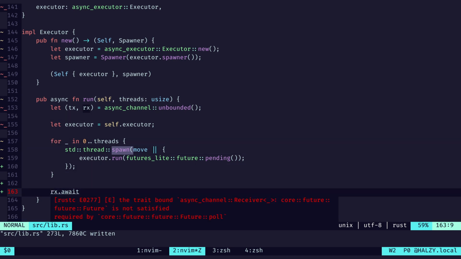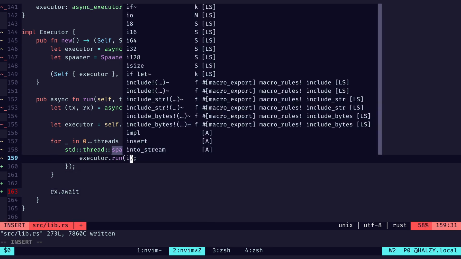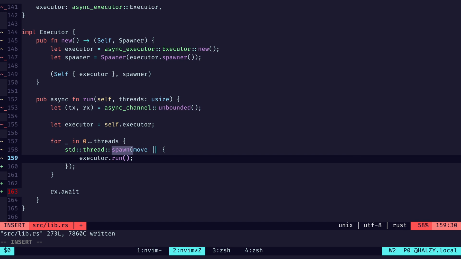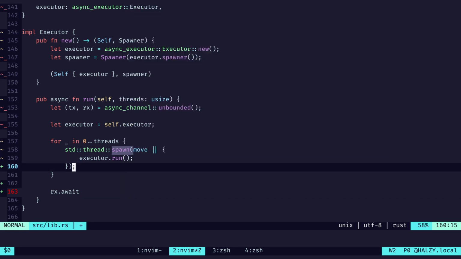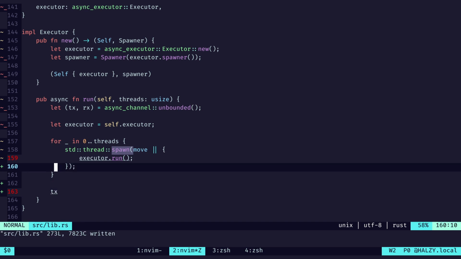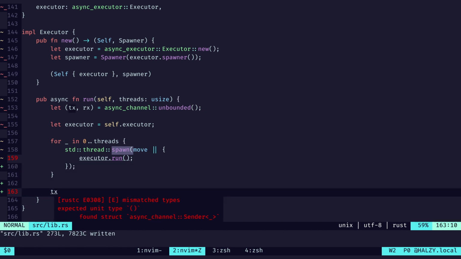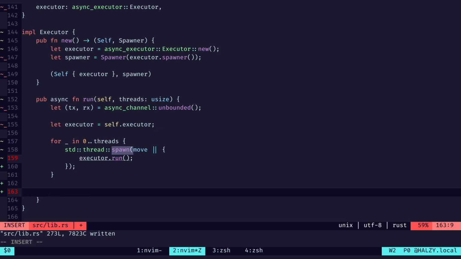All right, now in this case, we're not actually awaiting these things here. So what we could do is, can we actually just, this needs to be a TX. Oh, I see, but we can't do that. That would be awkward. All right, we'll figure that out.